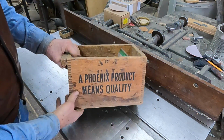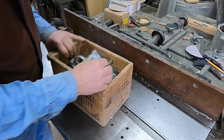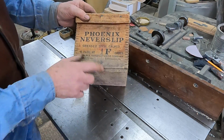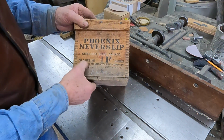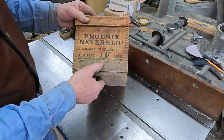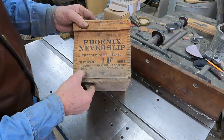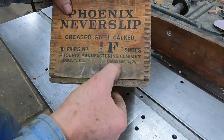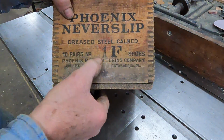Well, I've got an old wooden box that I collect hardware in, old hinges, some door hasps, different types of stuff. Kind of a neat old box. Phoenix Never Slip, grease steel caulked. So this contained 10 pairs of number 1F shoes, making horseshoes. Phoenix Manufacturing. Got Joliet, Illinois, and it looks like Catasauqua, Pennsylvania. Never heard of it. 10 pairs of shoes.